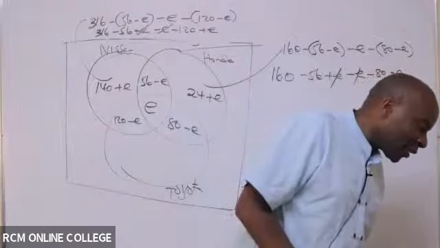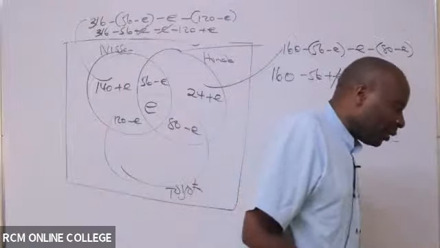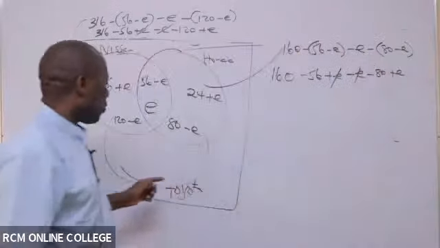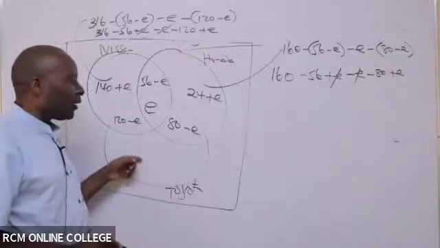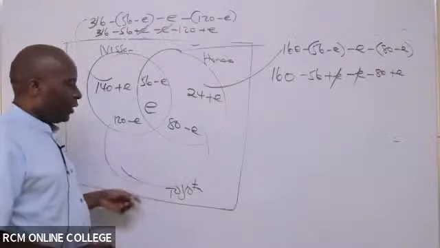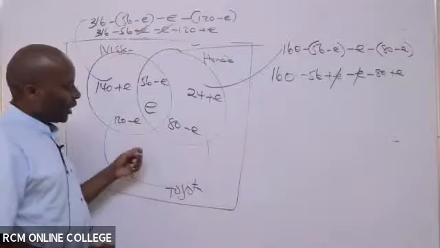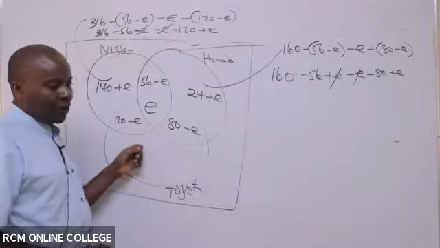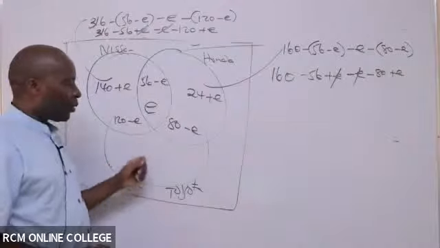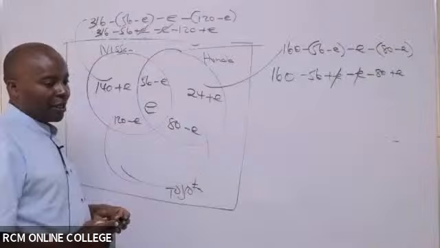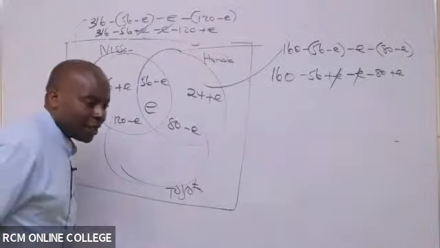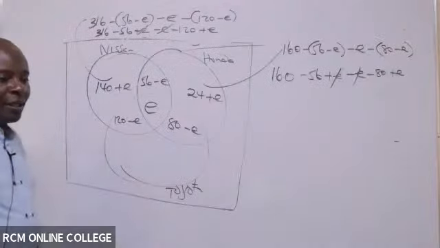Then we have the last one. The last one is about 360 residents who own a Toyota vehicle. So I would want somebody to work that out and give me the answer to write here. Is there somebody who is able to work this out and give me something? Somebody please help me.